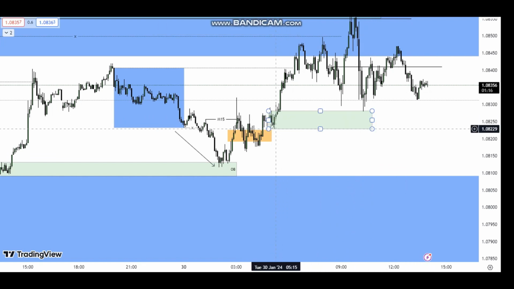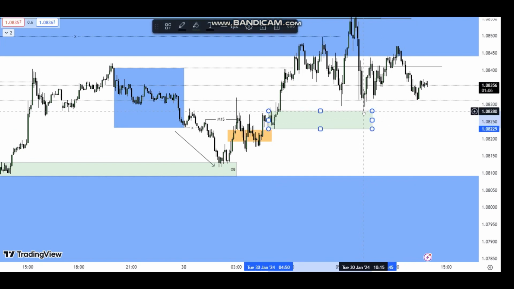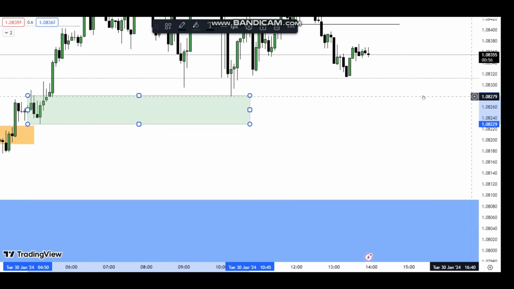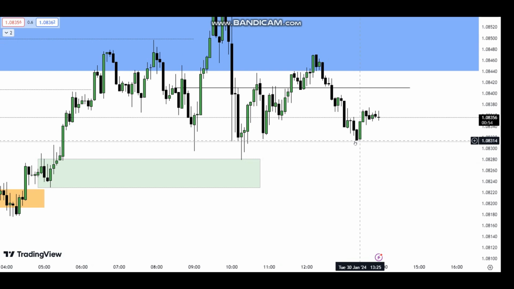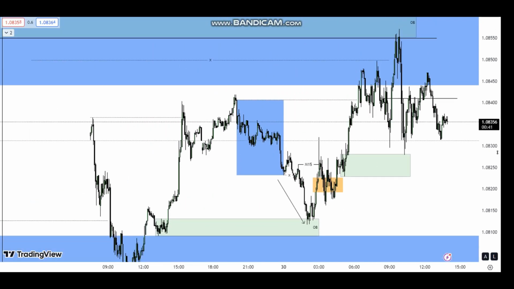Price came back into these two candles, which is the 15-minute order block. Price came in, it reversed back, and then it will come back again at a later stage, whether to take this low out or to just sweep it, come deeper into this order block, and reverse back up again. But also understand that sometimes you'll have these candles as well, which indicate there's going to be a liquidity sweep coming, meaning those lows are going to get taken out at some point, depending on the order flow of the market.